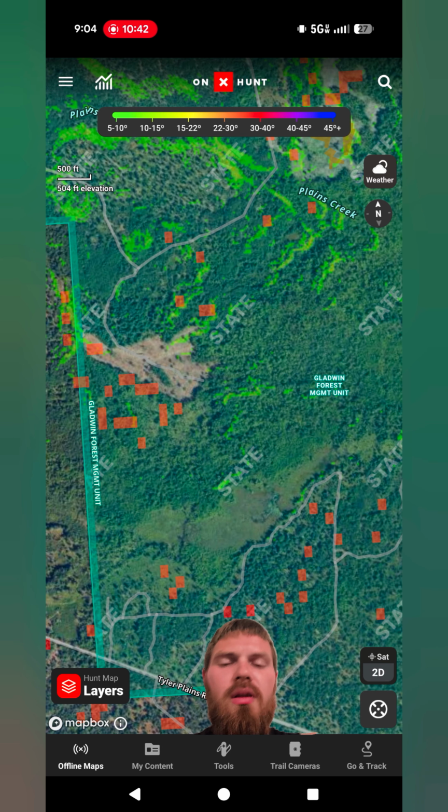So for my personal interest, I want to get deep into the thick stuff. I want to find natural choke points and pinch points and travel corridors that are based off the geography around it.